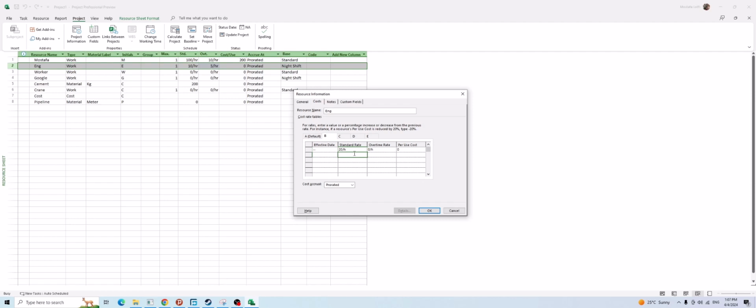Now, you also have an option to set an effective date and increase or decrease this value.